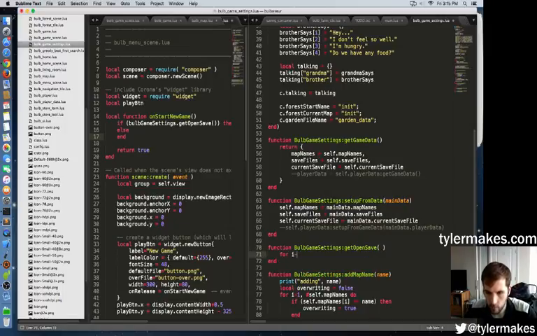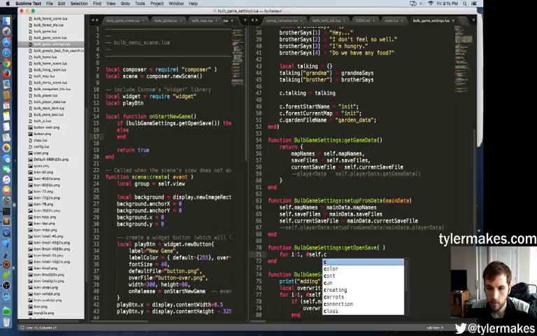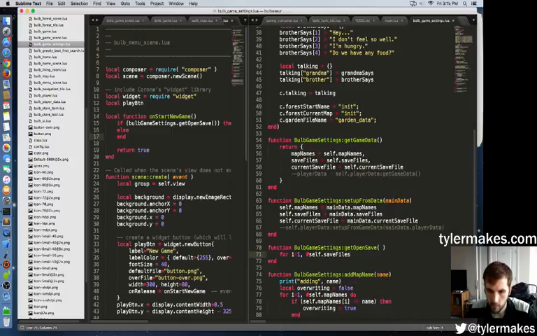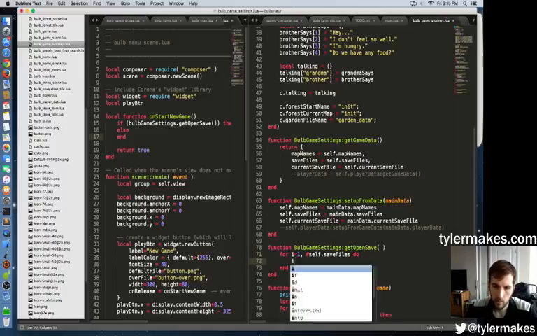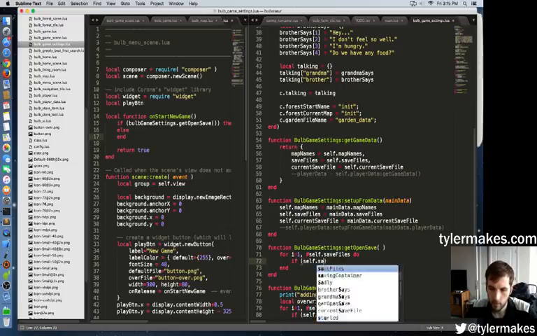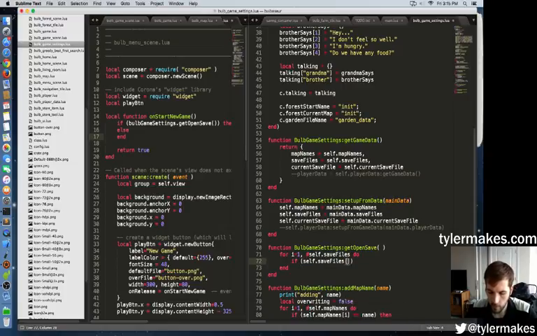Okay, bulb game settings, get open save. For i equals 1 hashtag self dot save files do, and if self dot save files i dot empty.